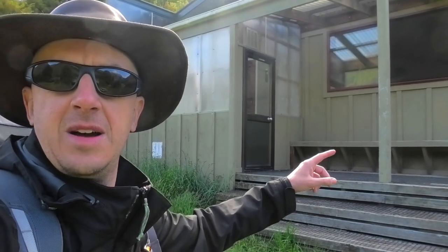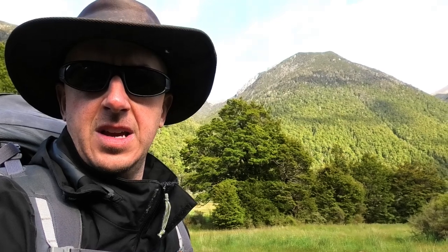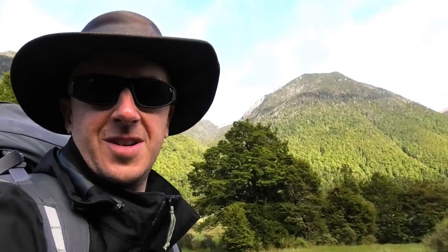So as you can see, this was the hut we're staying in, the Lakehead Hut. We ended up having quite a few people in there. It was obviously me and Tarina. Then there was a French lady there by herself, and then there was a couple of Kiwis, and a Canadian. And those three were running this outdoors group, and a bunch of people from the United States came over. Two of them from Minnesota. One was from Colorado, one was from California, one was from Massachusetts. So all over America, and their accents are all a bit different as well.